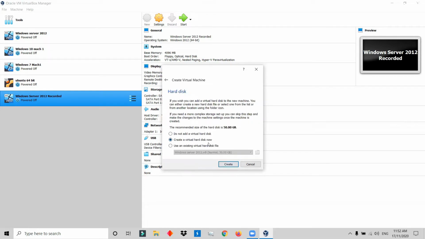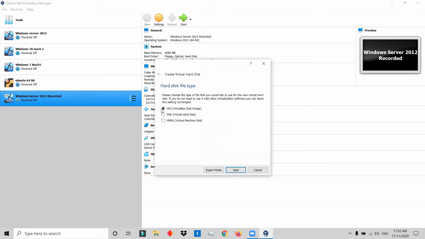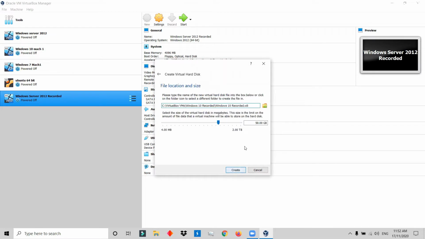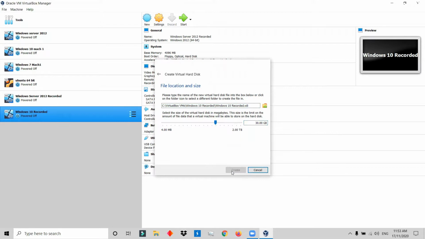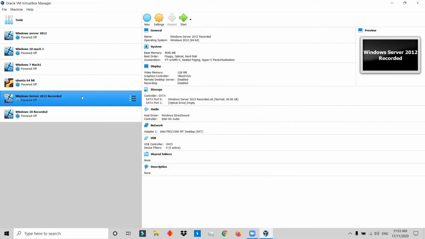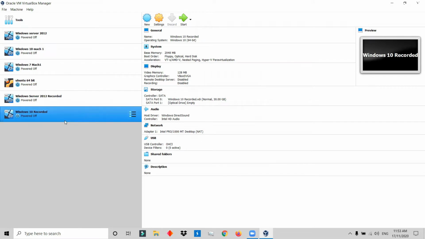Then next, create a virtual hard disk. Create, we'll use the option of VDI. Then next, dynamically allocated. Then next, we will give it the space as 30 GB. Then create. So our two machines, Windows Server 2012 recorded and Windows 10, have been created.